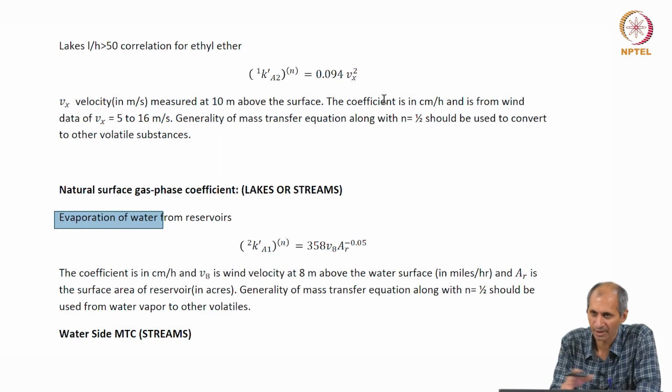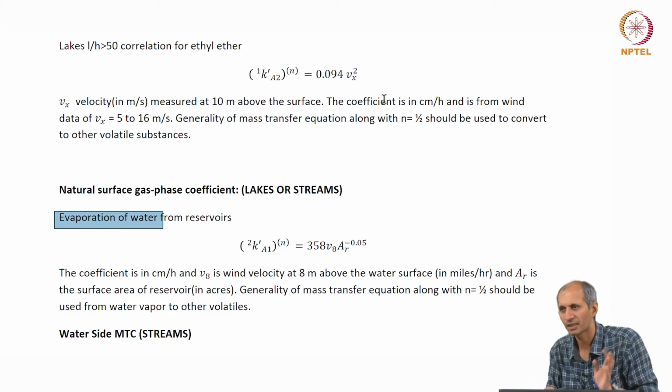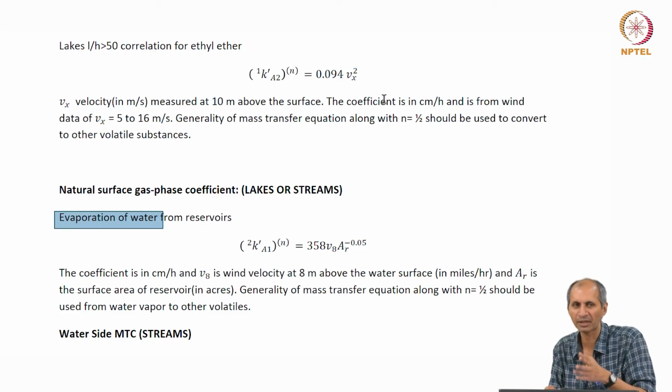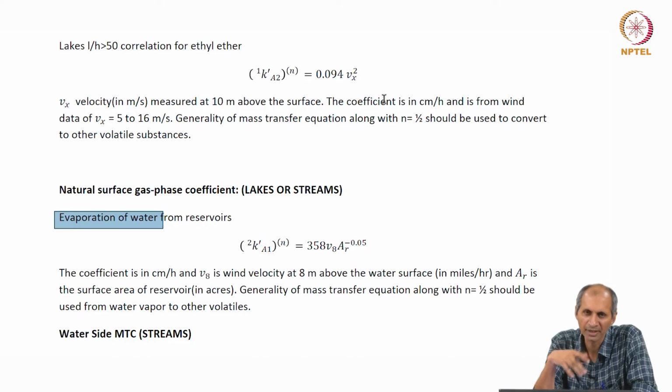You have to understand exactly, sometimes people do not give you full information, they will give you half information if they are not doing it correctly. So, if you generate a correlation, you have to give all the information with the correlation, so that people can decide whether they can use it for their system or not.